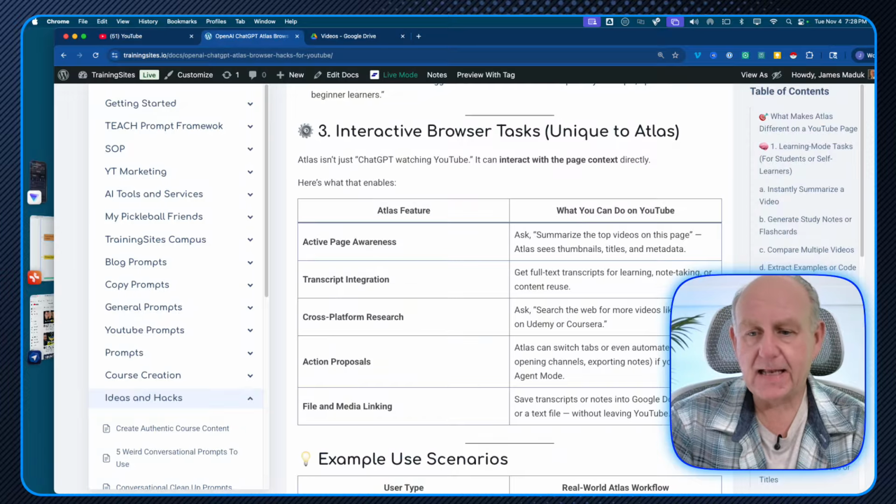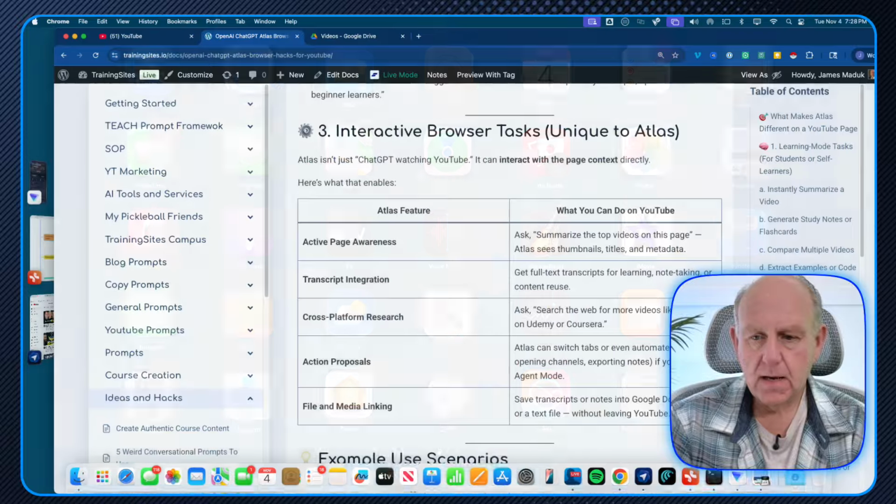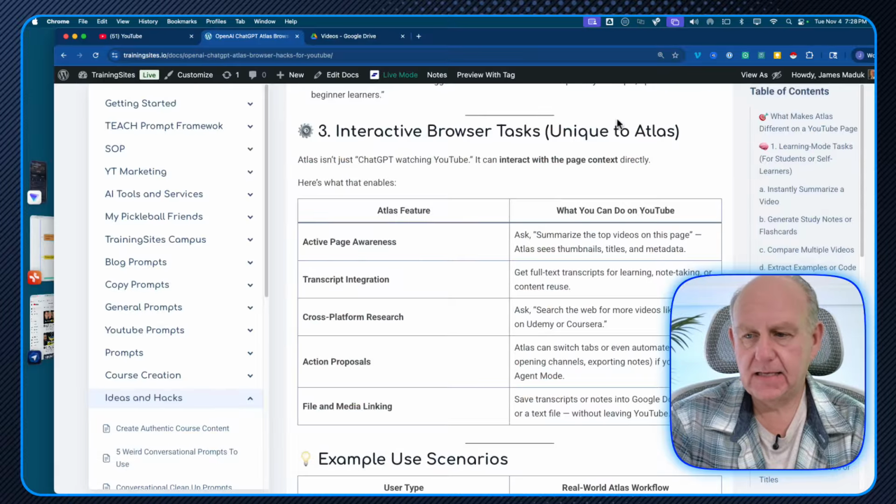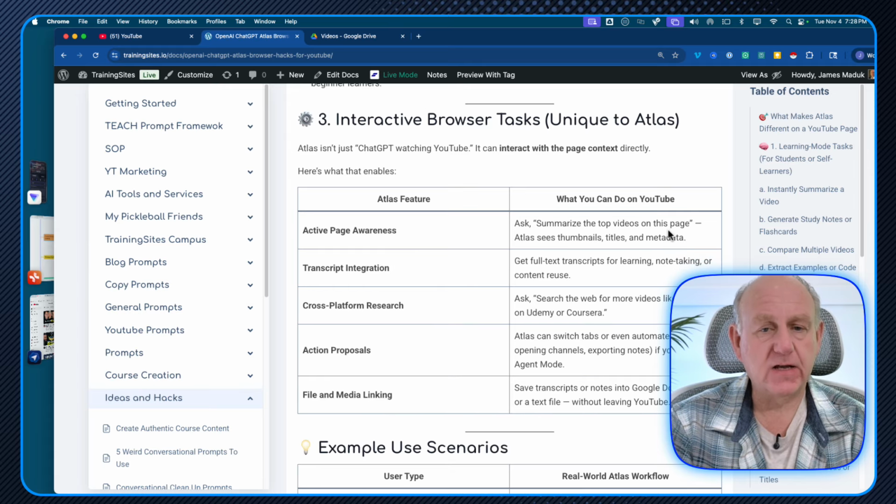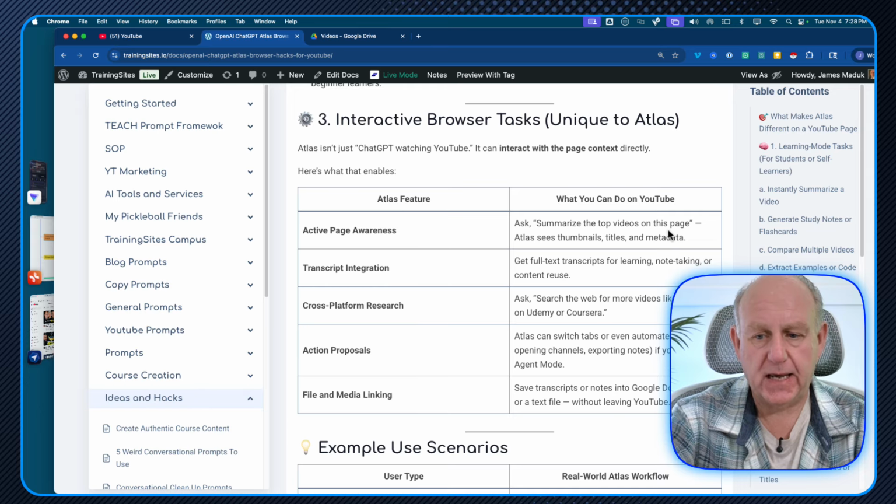But this is why Atlas is special. In this case, it isn't just ChatGPT watching YouTube. It can interact with the pages and the page context directly. So, active page awareness: summarize the top videos. It knows what's on the page.